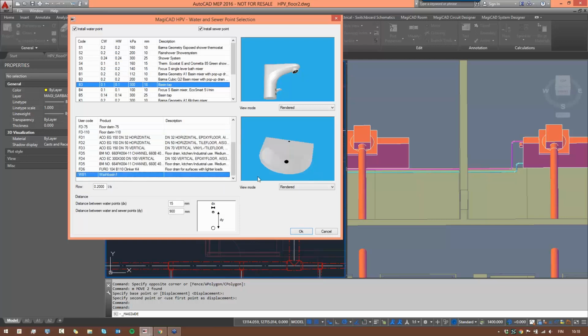wash basin as well. Both of these should be in there. Distance between water points, it's the connections 150 millimeters apart. Let's put that on 125. Looks like a Mickey Mouse now. That's my rule for myself, that I make it look like a Mickey Mouse, and then I can change the distances afterwards. That's usually a good point for water and sewer points, especially for taps and basins.